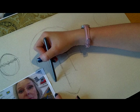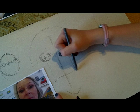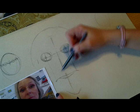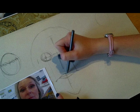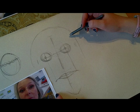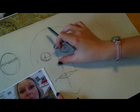I join the two parts of the mouth to create the gap in the lips. From here, look closely at your reference image and draw the lines of the lips symmetrically on both sides of the vertical axes. The nose will lie halfway between the eyes and the mouth.